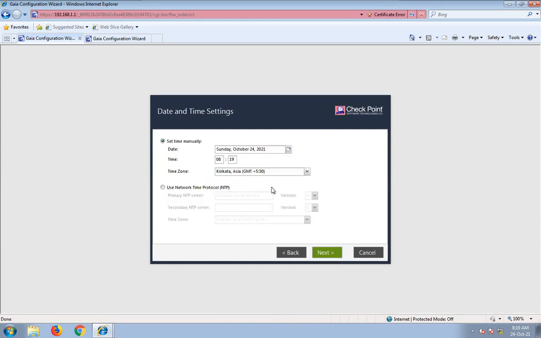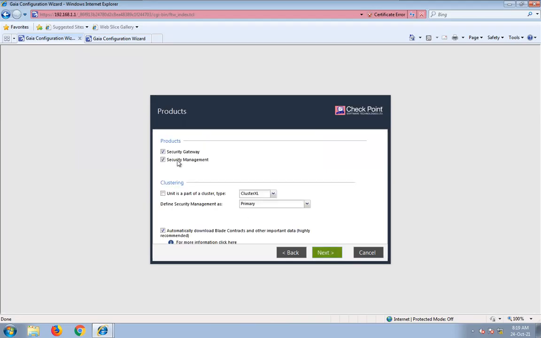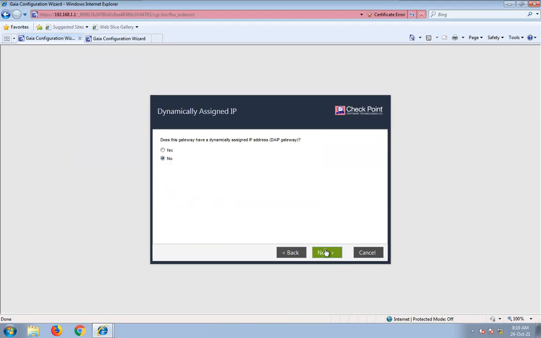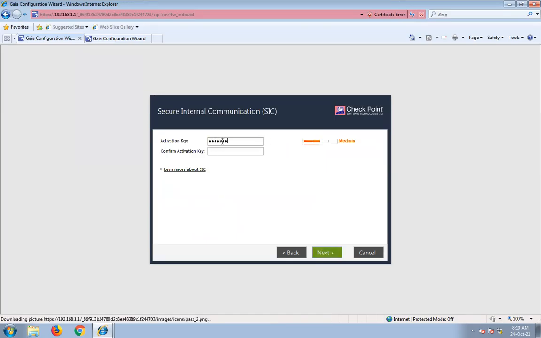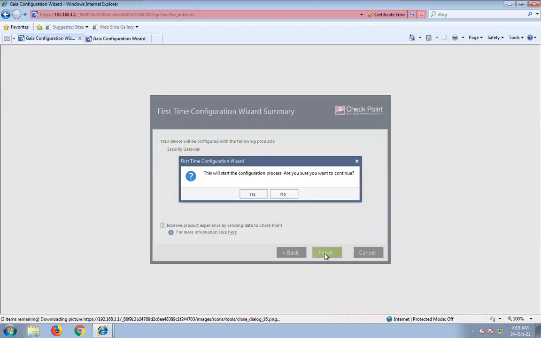Okay, so the time zone is Kolkata, Asia, GMT 5:30. Okay, so here we're going to have this as a security gateway. So we'll just give next. Okay, activation key, we're going to have it as root123. This is for the activation, right? So in order to add the device, we have to use this. Okay, so finish.